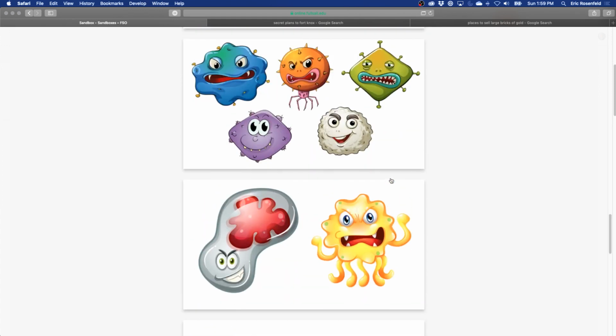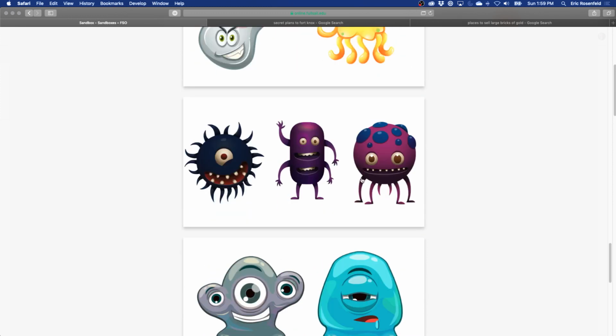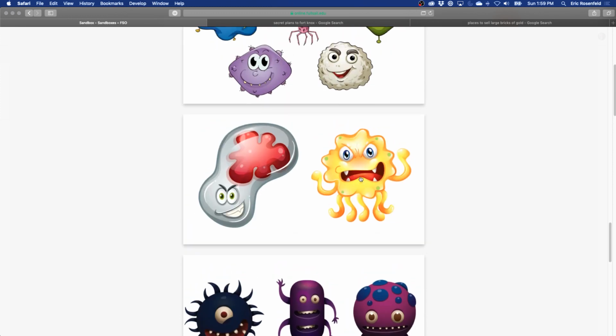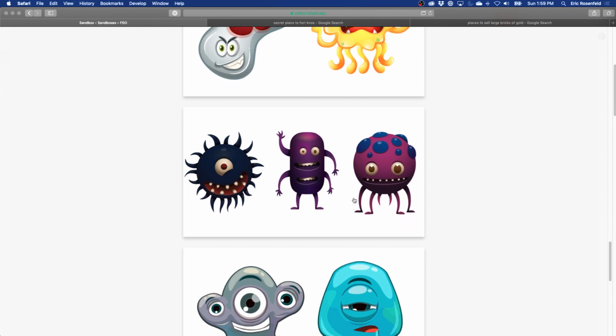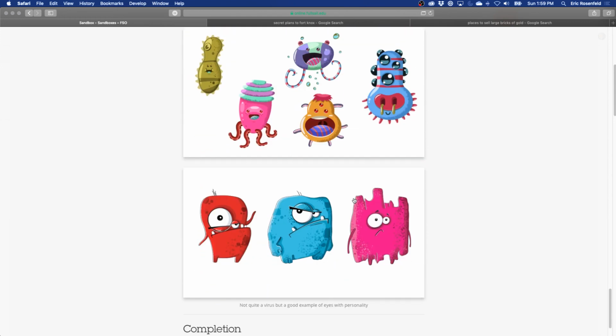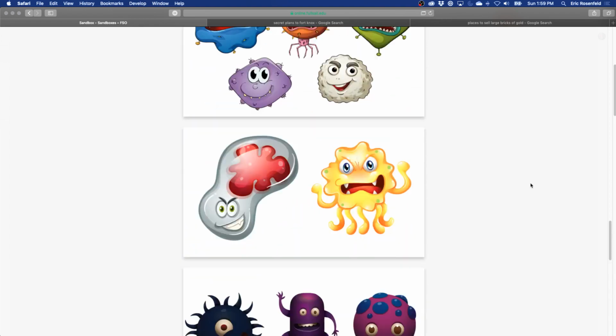Okay, you can go as cartoony as you want, or you can go a little bit more like a medical illustration. But the one rule is, again, it has to be your design, and it does have to have a face of some sort. As we're just kind of giving a little bit of detail. But you can see we have lots of different examples for you to look through. And again, as you're doing your research, you can find lots and lots of influences to pull from.